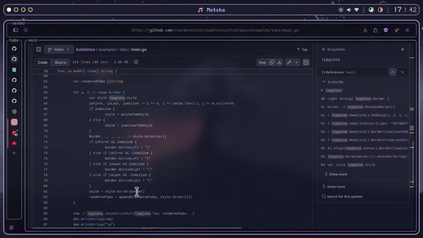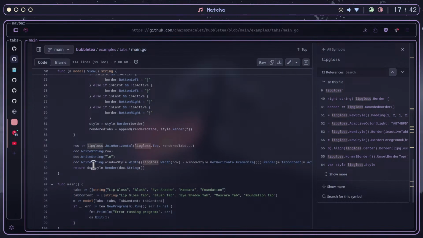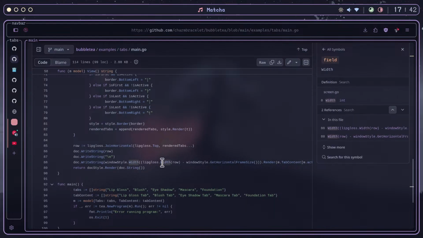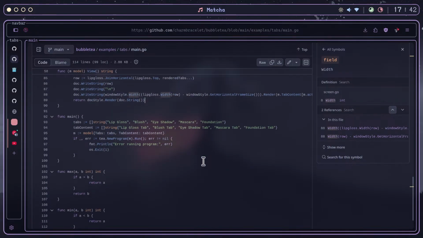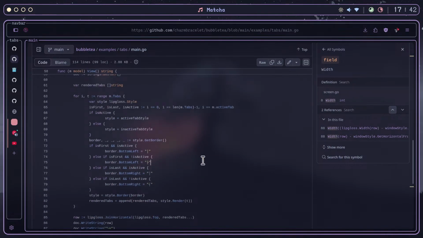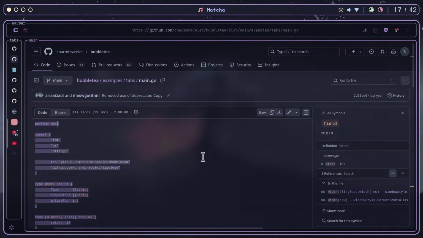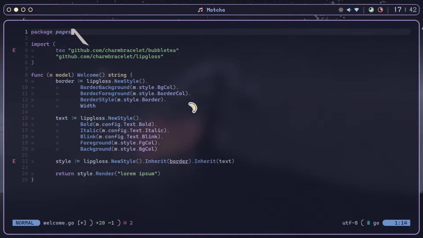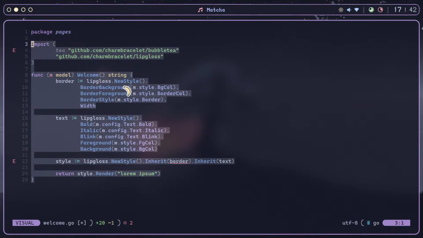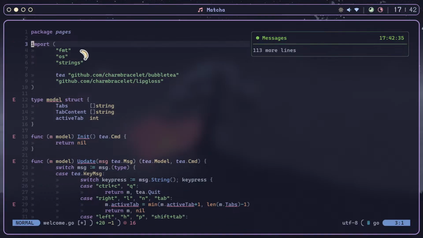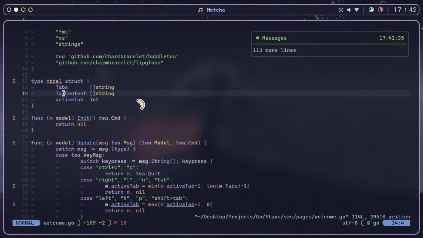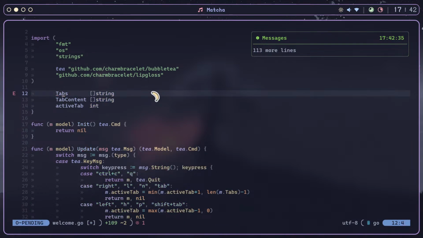Right. And it gets used in here. You can copy this. We don't want a model because we already have one.